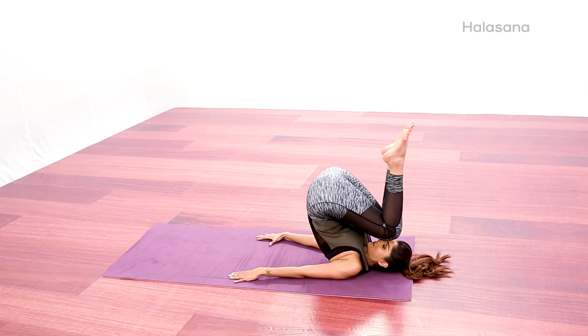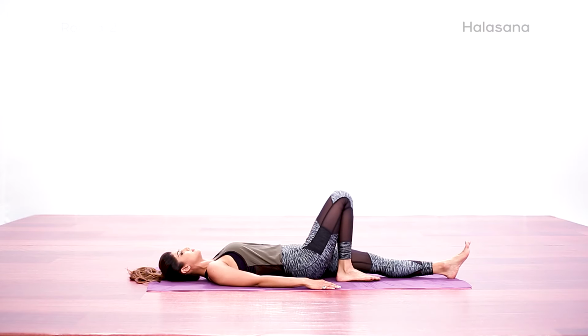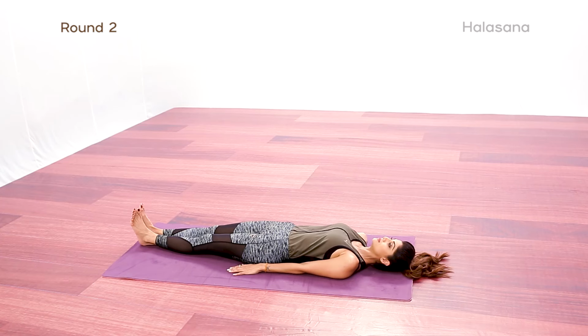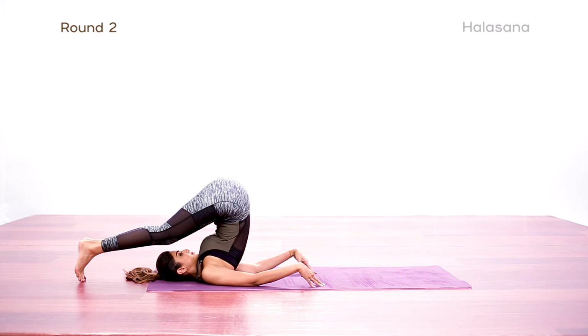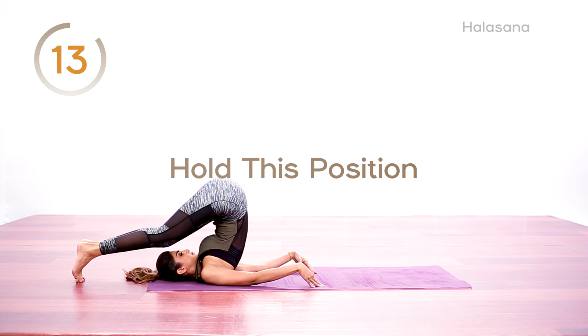To return, start by lowering the arms with the palms facing down, and then slowly lower the back and hips to the floor. Raise your legs to the vertical position. Using the abdominal muscles, lower your legs to the starting position, with control, keeping the knees straight. There should be no weight on your neck.